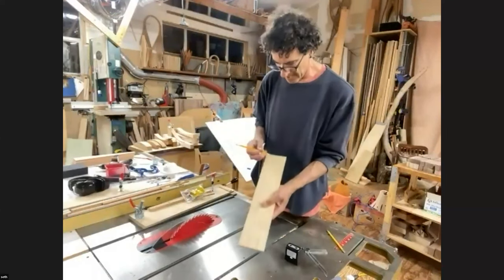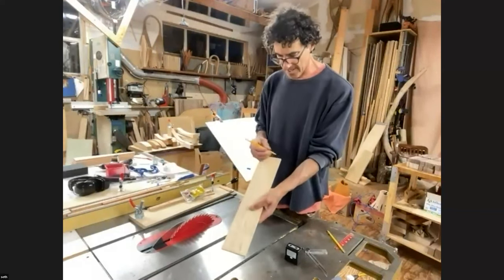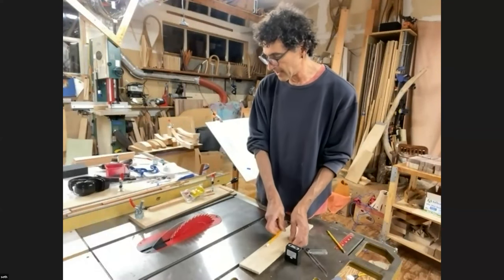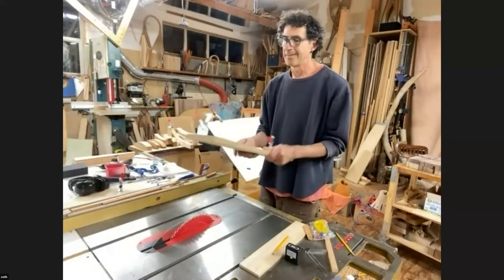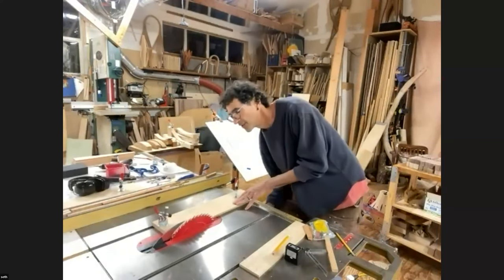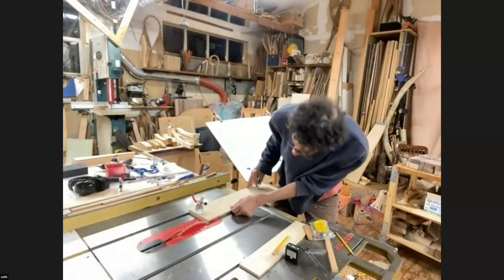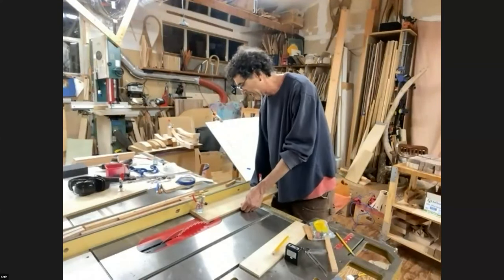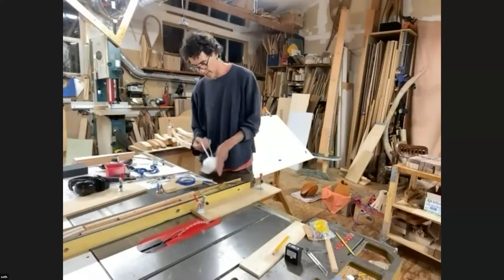On this, I marked a center line here and here on my stave. I marked my seven-eighths width at one end and my three-inch width at the other. I don't need to draw the lines because I just need to be connecting the points. I'm going to show you how to set up the jig. MDF or plywood, whatever you've got that's flat and cheap. The first step is to cut your plywood. This is one I've used before — it's got a different angle on it — so I'm going to re-cut this so that I have a fresh edge. I just need to waste a little bit of this here.